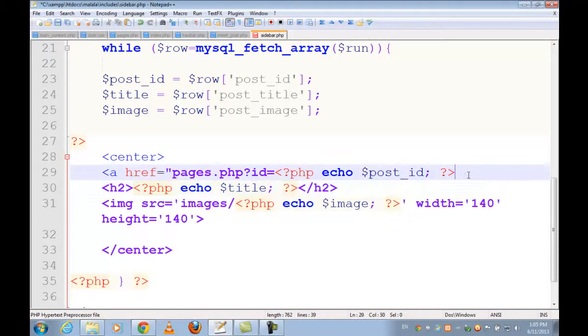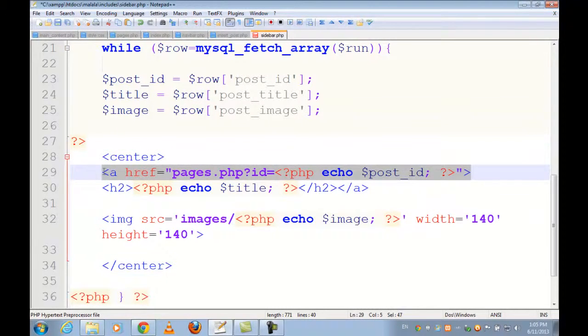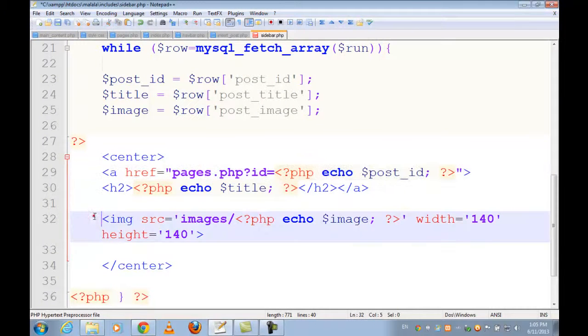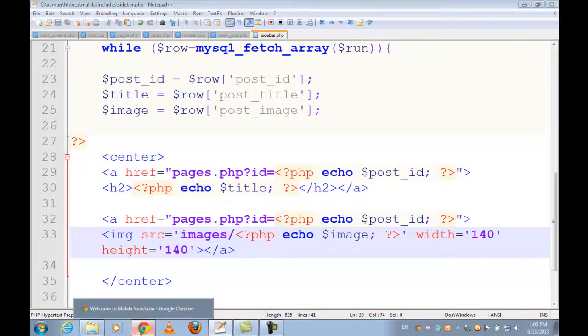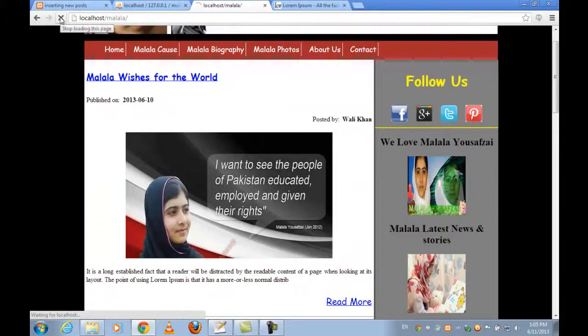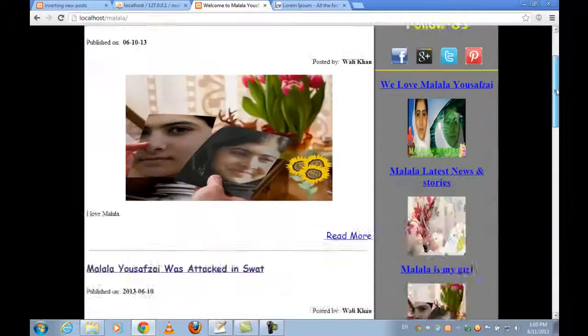So that's really simple. You already have learned this, and we just want to save this, to close the link anchor tag here, and the same thing will be done for the image as well. Just copy this, and before the image paste it here, and after the image close the anchor tag, the link tag. Now I press Control S to save, and now refresh this page. You can see these are now images, these are now links.